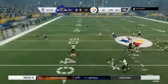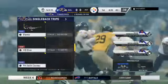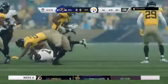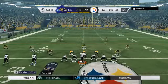And to give this time to the tailback. And he'll be taken down across the 50 at the 45 in enemy territory. That one good for 13 and a Raven first down. And that's a run that'll energize an offensive line. They'll take that one all day long. Fundamental breakdown by the defense. You've got to be able to make plays on the edge.